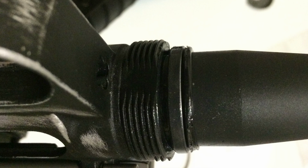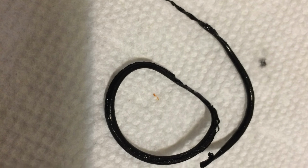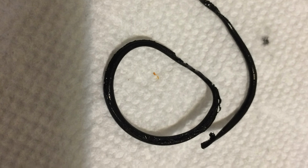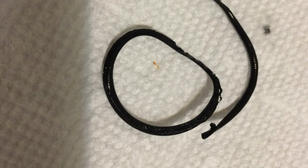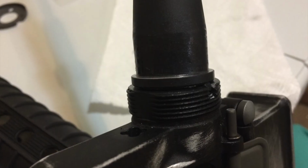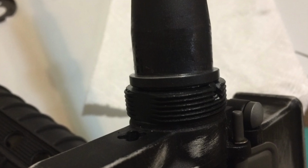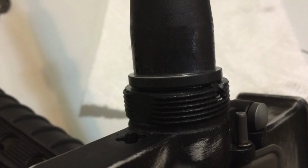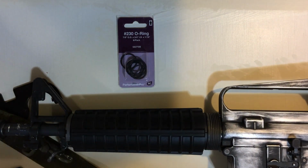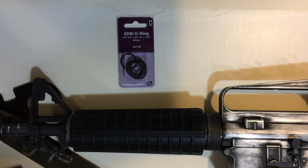So in this next shot, I've removed the crush washer, or really the O-ring, because it's been damaged. So it's not a tapeworm right there. That's just the O-ring that was removed from it. Here basically is the same picture as before, but without the O-ring installed. So it's just the barrel and the edge of the barrel collar exposed in this picture right here. That's because the O-ring's been damaged and I removed it here.